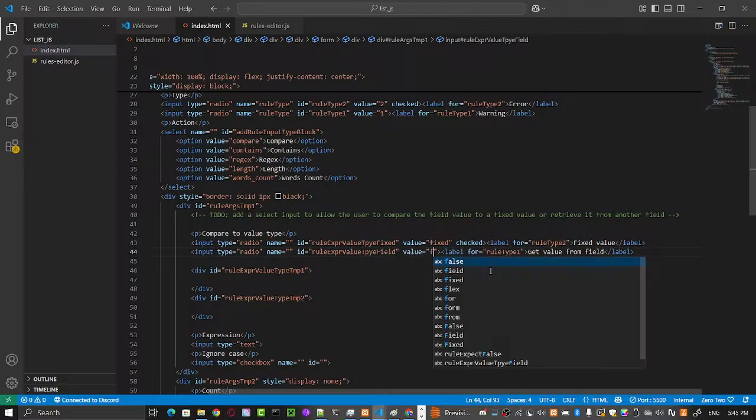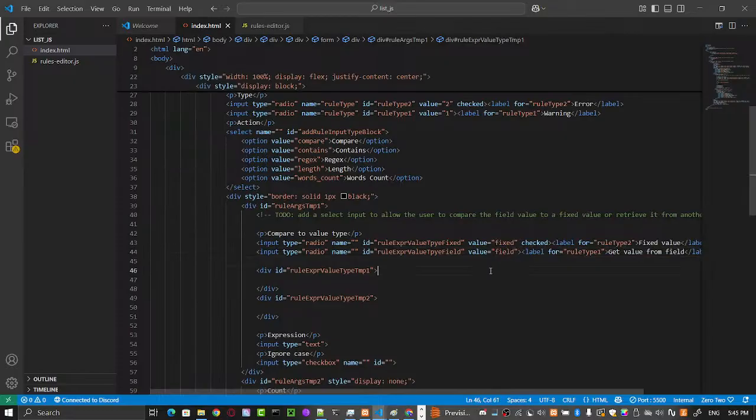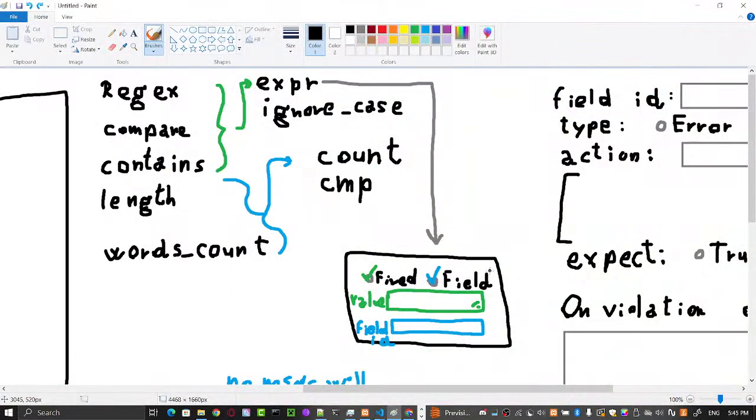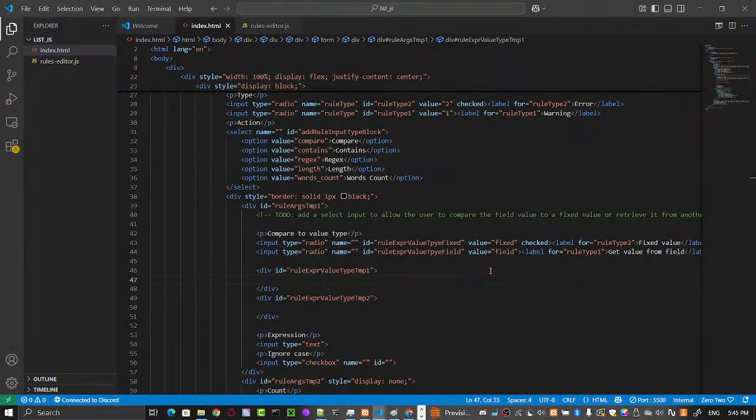Okay, this is the field value. Okay, after we did that... no, never mind.